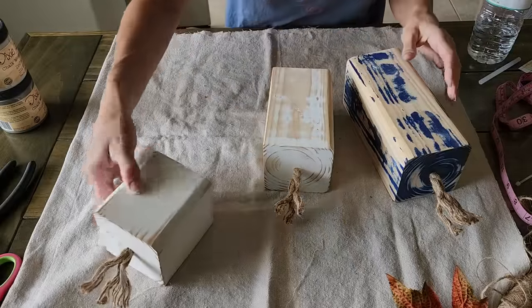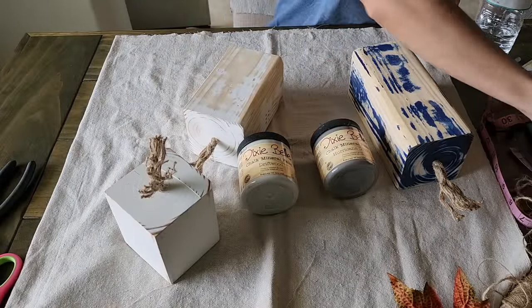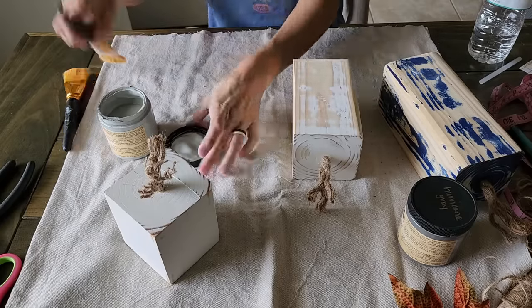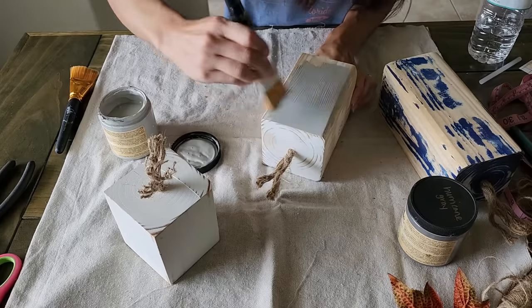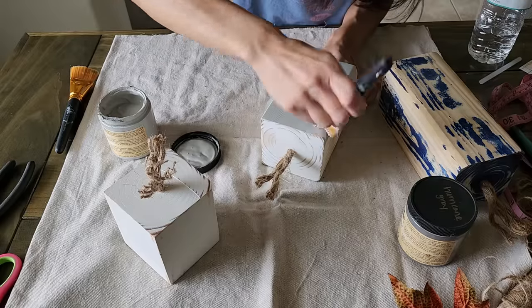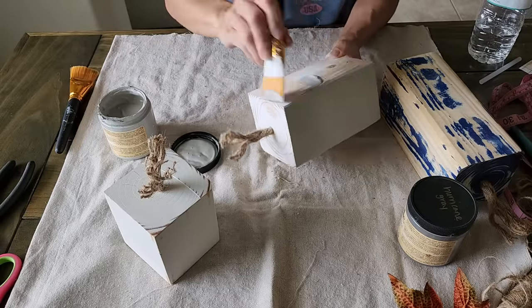For this first project, we are going to be using 4x4 wood blocks. So these wood blocks I actually had turned into firecrackers for a 4th of July DIY video, and I am repurposing them. So the measurements for these, if you didn't see that video, the small one is 12 inches, the medium is 14 inches, and then the tall one is 16 inches.